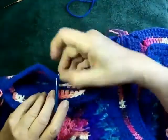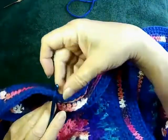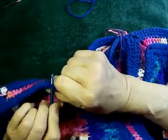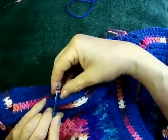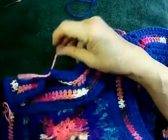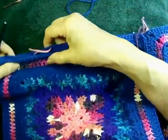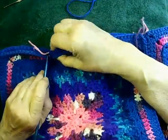Go through one side, come over to the other, go through it. And you have the backs. I got an extra thread in there. Go through the back of this one, and the back of this one, that's the far side. And pull a marker through. There. So, I'm going to go down here. When I get to this point, I just go through this side and I go through both of those where I've marked it.